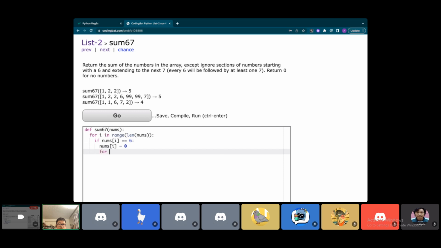And then for every element in the range of that number plus 1, all the way to the length of our array, we'll just call another variable temp, I guess, for that number.